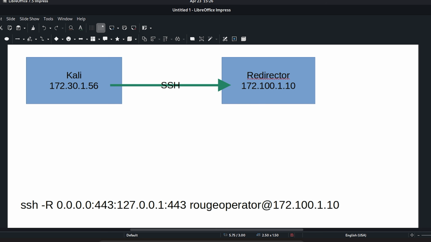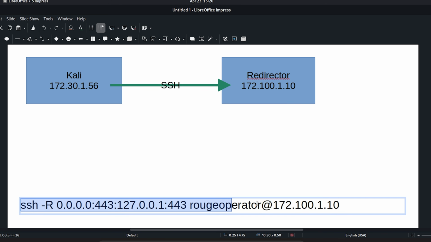So clicking over to our SSH TAC R, you can see very similar layout here at the bottom. I did drop our Windows attack host from our diagram, so this should be a little bit easier to understand. Before we jump in too deep, I do want to show you the 0.0.0.0. I want to explain. This means listen on all interfaces. Let's say our redirector had 5 different IP addresses. This is going to tell it to listen on every single IP address, little shorthand notation. So don't be too intimidated by that. We also have our 127.0.0.1 here.